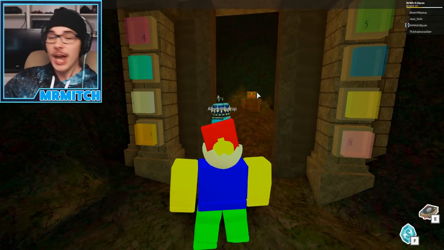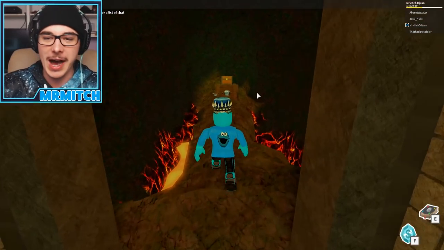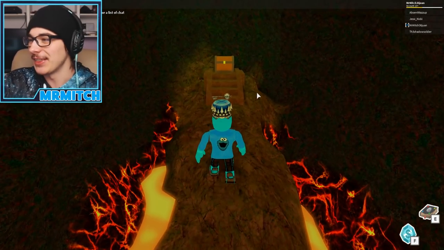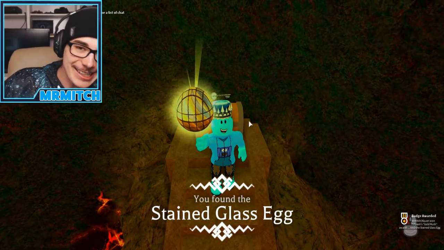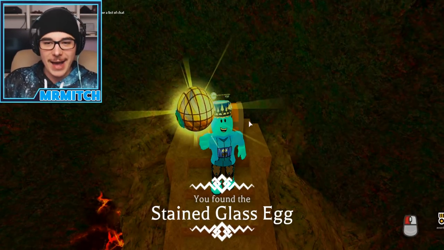And it opened! Oh, my God! The door opened! Oh, I am excited. Holy crap, I never thought I would get this far. We're gonna open the chest, let's go. What do we get? We got the stained glass egg, just like that. Oh, I am excited.